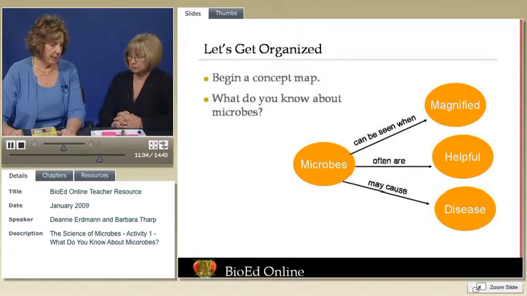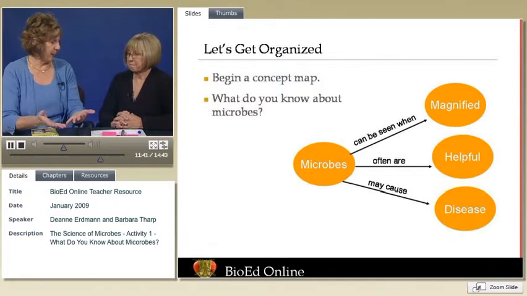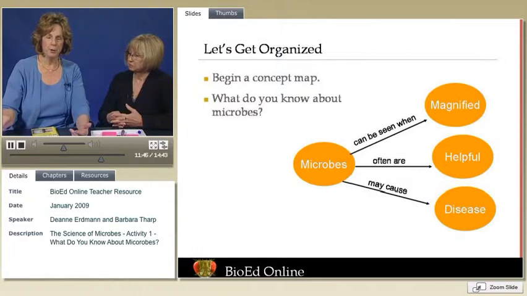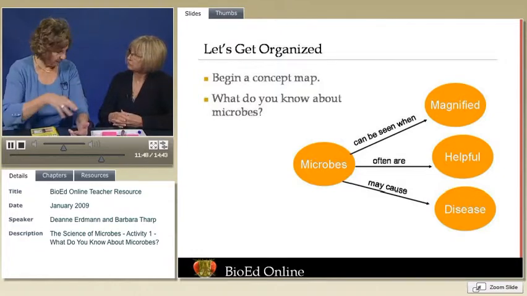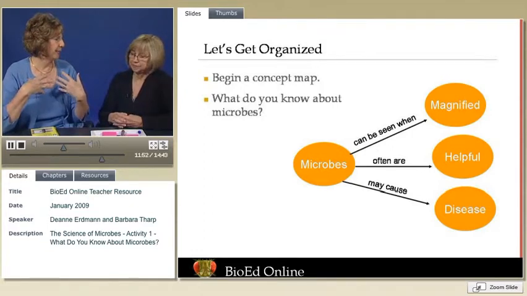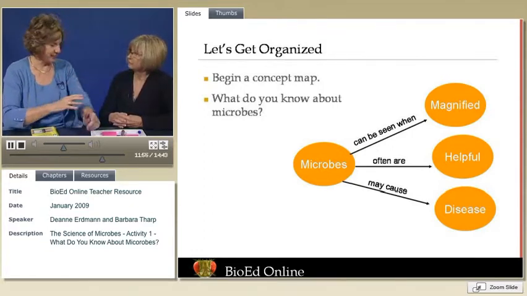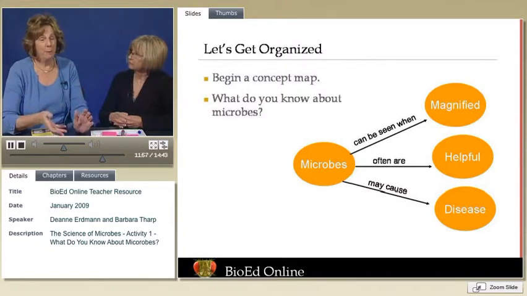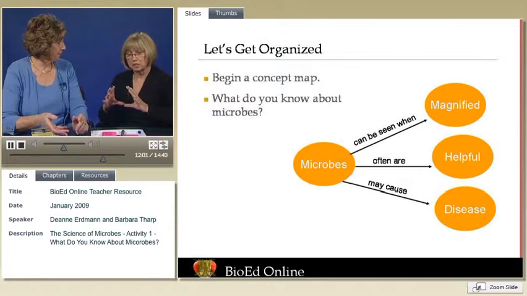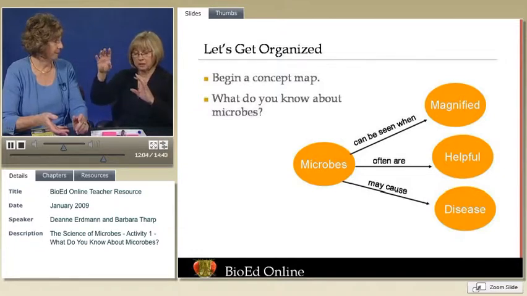Well, I'm kind of getting the idea that maybe they're pretty abundant. They're everywhere. From looking at my hands, and also you'll find that when you are able to turn the classroom lights out, that there's little specks of glow dust all over people's clothes, even where they didn't touch or think they touched. They may be a little bit on somebody's face, their clothing, and so I would think that they spread pretty easily. So with microbes in their concept map, they could put spread easily. So they're all around, or there's many of them.